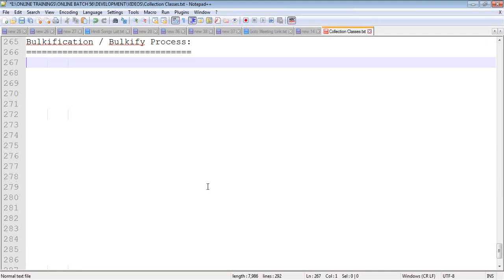For example, I want to insert some 100 records into my object. It may be anything, account, contact, whatever. How can we insert the 100 records? We have to prepare the record by using a for loop and then insert one by one.